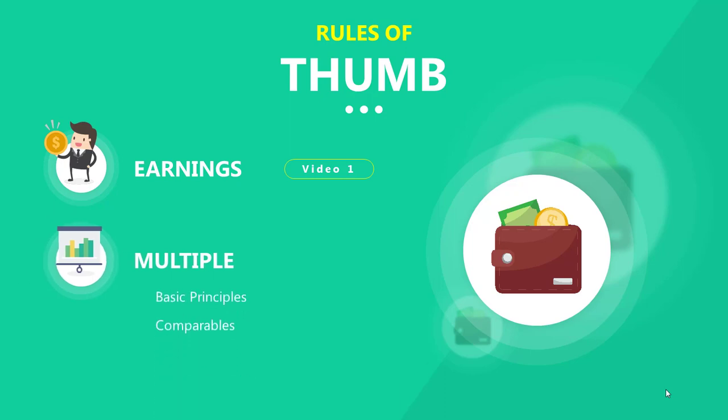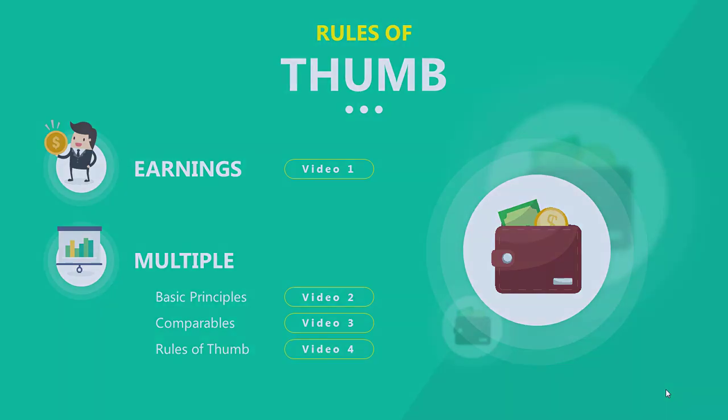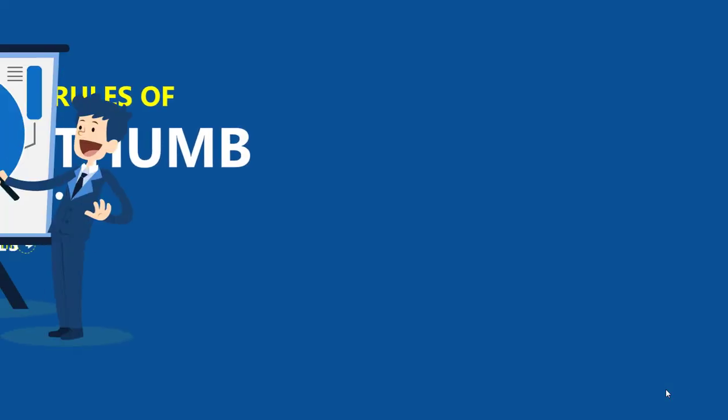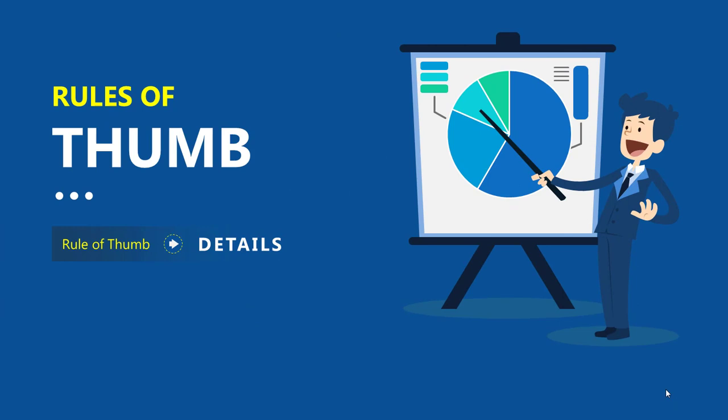Basic principles like the size of the business are a useful starting point, as we saw in video 2. We discussed comparables in video 3, and now we're going to look at rules of thumb. A rule of thumb for a business valuation gives you more details than just the basic formula. It will tell you the actual number to use for the multiple. It will tell you the type of earnings to multiply this by, and it will sometimes say that certain types of assets should be added, making it a hybrid rule.